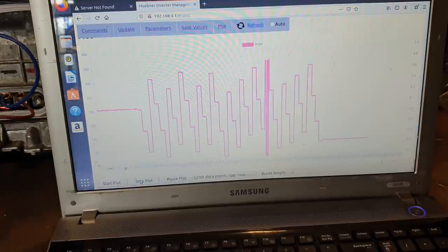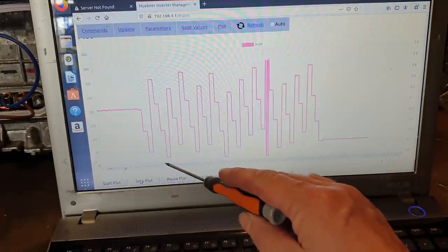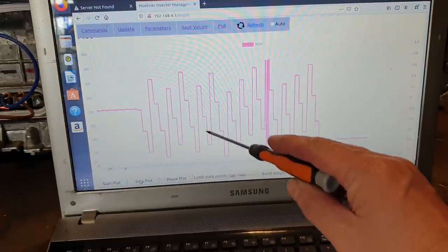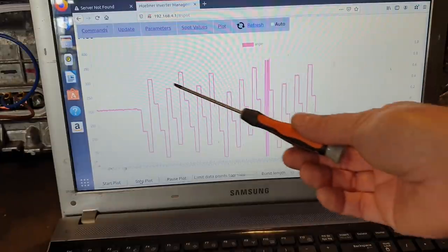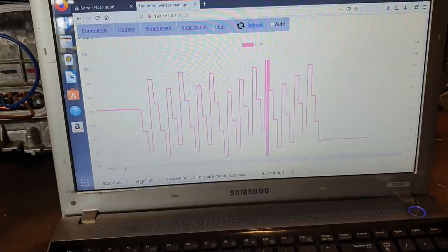Now what we get is this little jumping waveform here, but if we have a look, we can see that it's broadly changing from about 0 to 360 degrees. The reason that you're seeing it not quite reaching 360 and not quite reaching zero here is that this is a low speed plot.